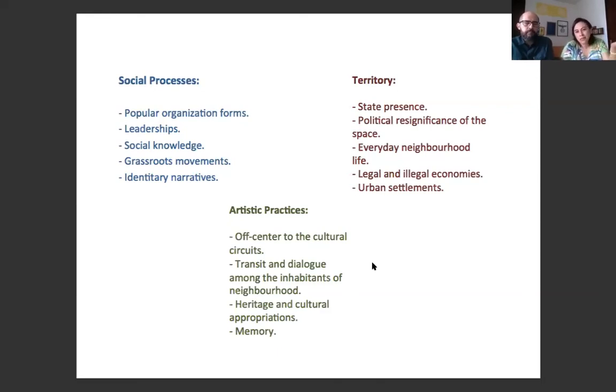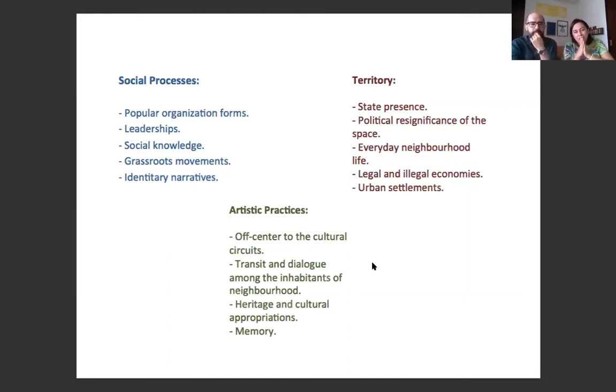Of course, everyday neighborhood life is the first question in the research. How do these people and these experiences relate to the neighborhood in everyday life, and does this involve any kind of resistance in people? Another very Latin American theme is the legal and illegal economies in these territories. In the case of Colombia, you can't think about this without this key concept. The struggle over the territory by these forces, also in the cities, but also in the countryside.